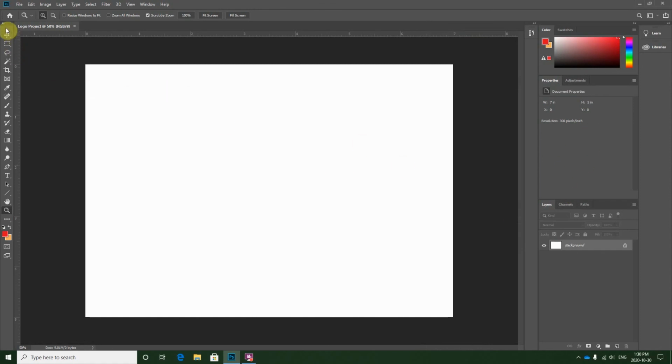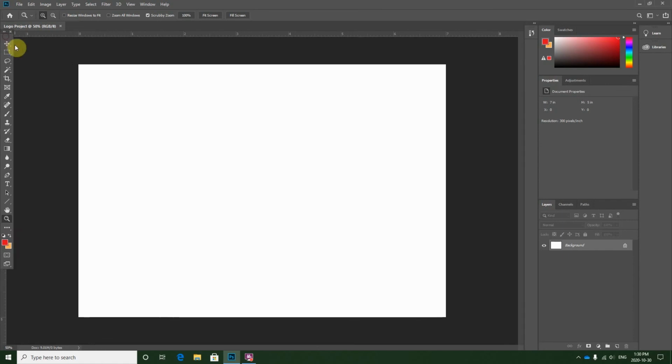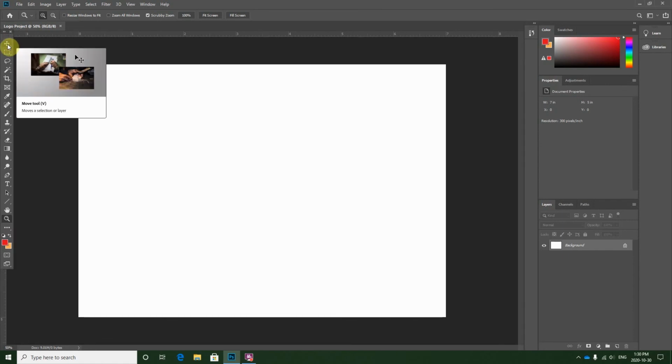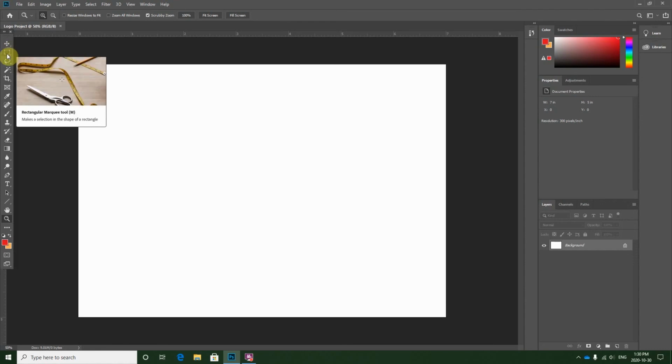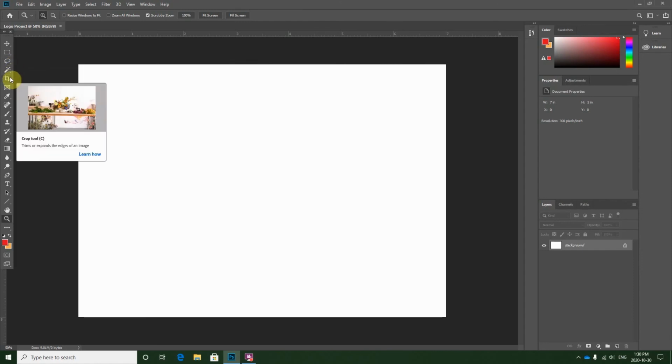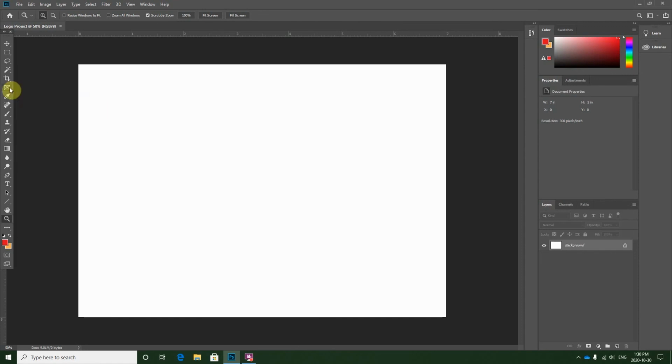Okay. Over here is our toolbar. Very important part. Okay. For the tools, when you hover your mouse over top, it will tell you the name of the tool and give you a little description of what it does. And in some of these, in fact, it gives you a picture so that you can see what it's doing. Okay.